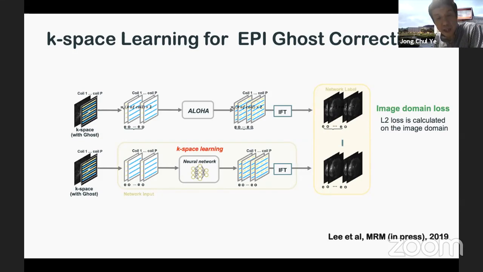But as I mentioned, we used to work on the Hankel matrix approaches. At the time, what we did was split the even and odd echoes separately, and then convert it into a compressed sensing problem because they share the same images. Using the joint sparsity, the low-rank Hankel matrix approaches can interpolate the signal, and based on that you can estimate the images. Now the main idea is, instead of doing that, you replace the Hankel matrix decomposition, which is directly related to a neural network, so you can just replace it with a k-space learning neural network and then train it.